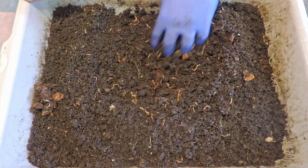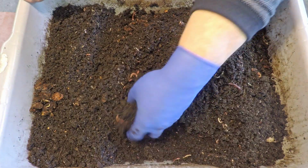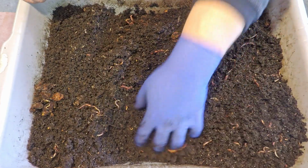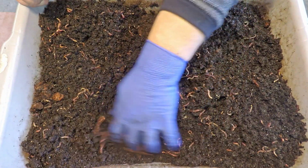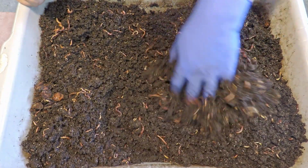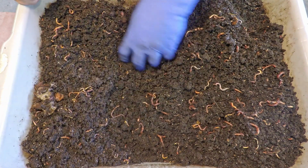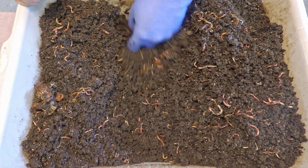But I think it is starting to pile up now. It is pretty evident that these worms didn't do away with that stuff either. Maybe, who knows, maybe another 10 days and the microbial infiltration will get to the point where the worms can finally start nibbling on it, but maybe it's just too soon for that. 'Cause certain foods are nice and soft and gooey, and worms can rip right into some of those types of foods, but other foods really require the worms to hang on until it decomposes to the point where they can move in and take over. So perhaps this is just one of those sort of materials or foods.